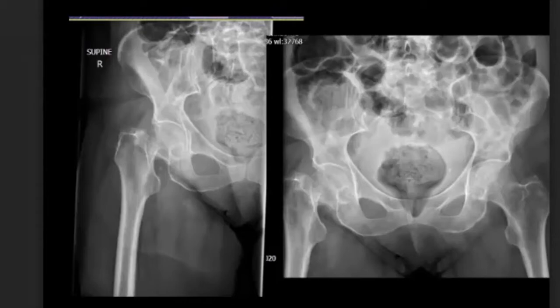Okay, so a few other things you mentioned there, John, in the presentation. You said that she was on the ground for an hour. Why is that important? Any thoughts from the floor? Is she at risk of rhabdo if she's on the floor for a long time? Yeah, so someone who's been lying on the floor can get a build-up of creatine kinase, from muscle breakdown if their muscles had sustained pressure against them. And that could be an issue if she's already got some chronic kidney disease. That could cause her to have some acute kidney injury. So these are all things that we need to be thinking about.